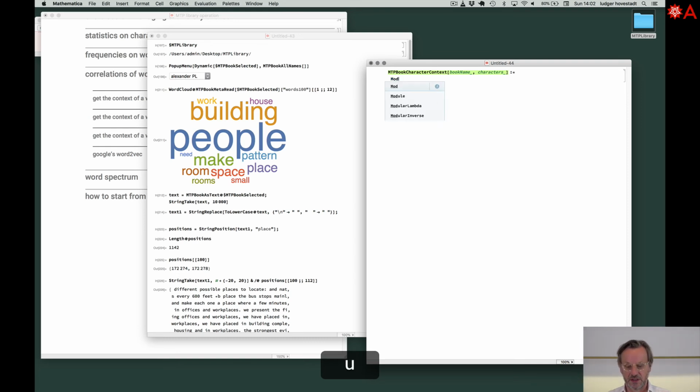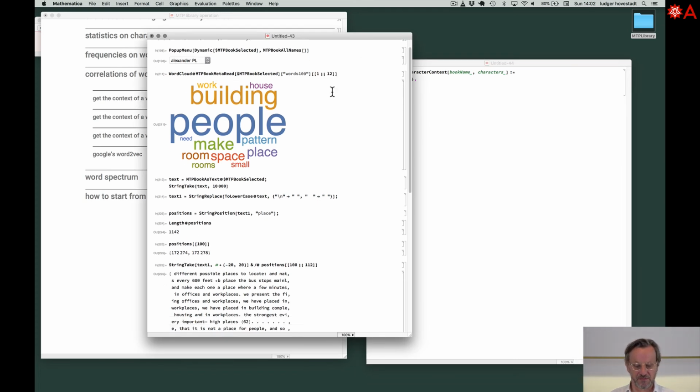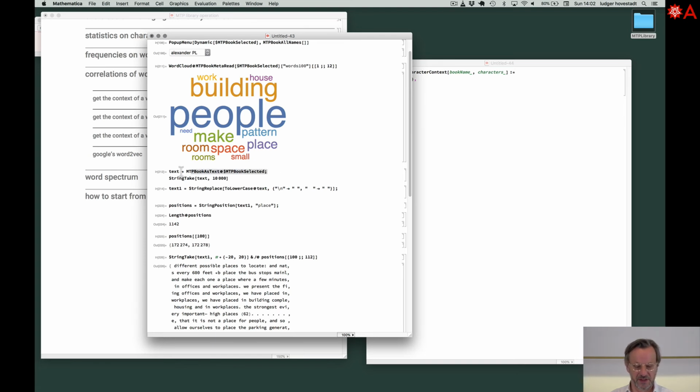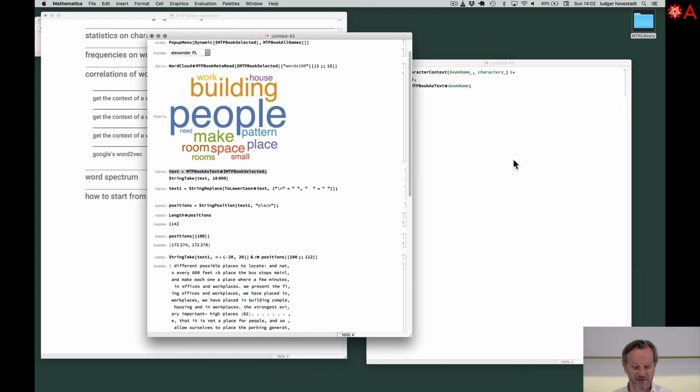We always get a module to define the variable space and wrap the whole thing from its context, make it a system. So now we simply copy these things. This is outside. Word cloud is just to get an idea, to get started. So what we want to have is the text of the book selected. Book selected is not here. We want to have the book name. So whether it's selected or not, we don't care here. So we want to have it and give it.